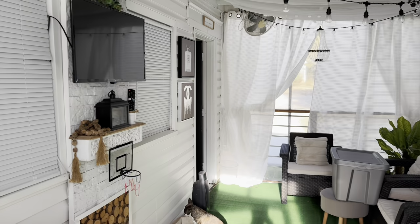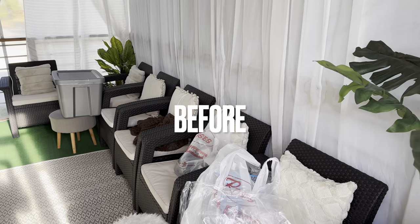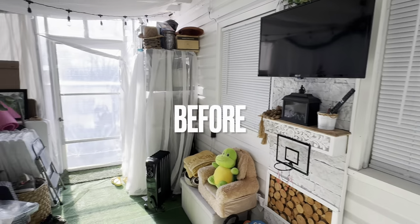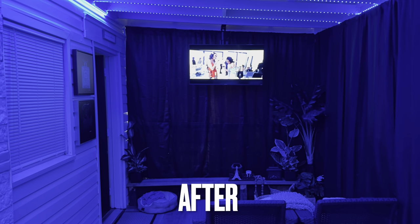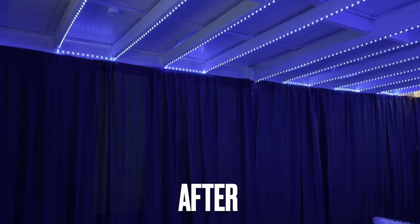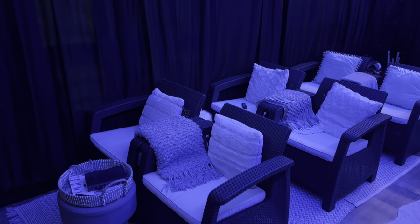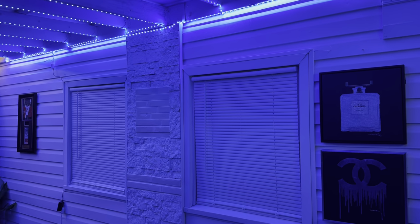Alright, so here is the before as a sunroom. And here is the after. Guys, we love it. It actually turned out better than we thought, because we never thought we would get this room this dark with it being a room full of windows. So it turned out perfect for us.